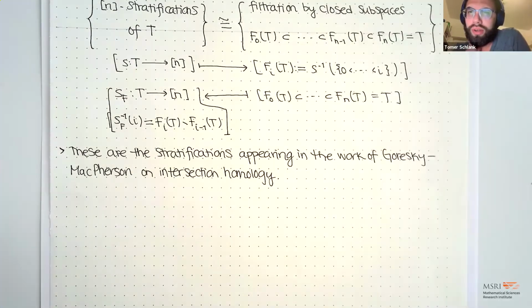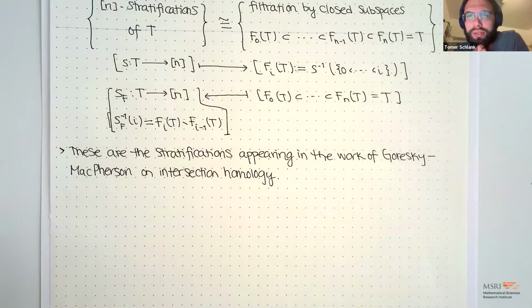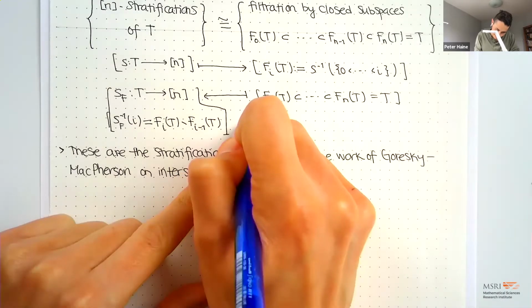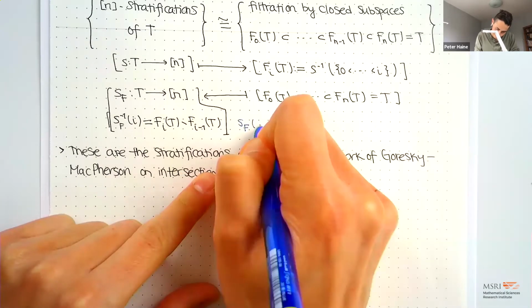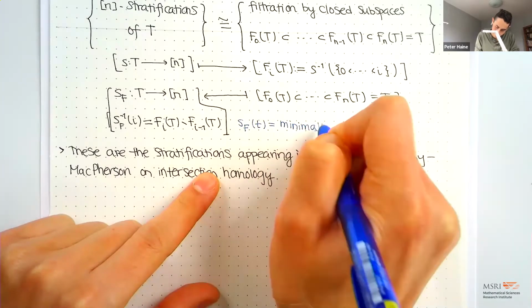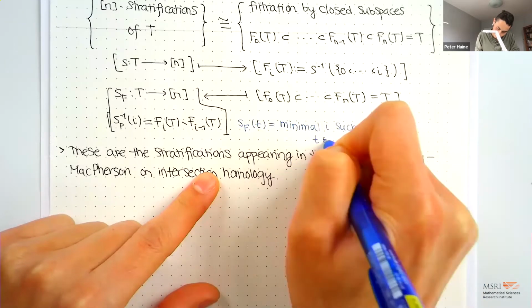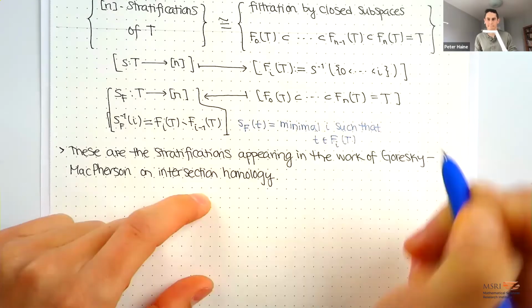So your function S above, just to orient myself, it can also be described as the minimal I you belong to, right? That's another way to describe it. Yeah, I think that's right. The minimal I you belong to, yes. Okay, thanks. Exactly. So maybe let me write that. S sub f of little t is the minimal I such that t is in f sub I of t. Thanks, Tomer.